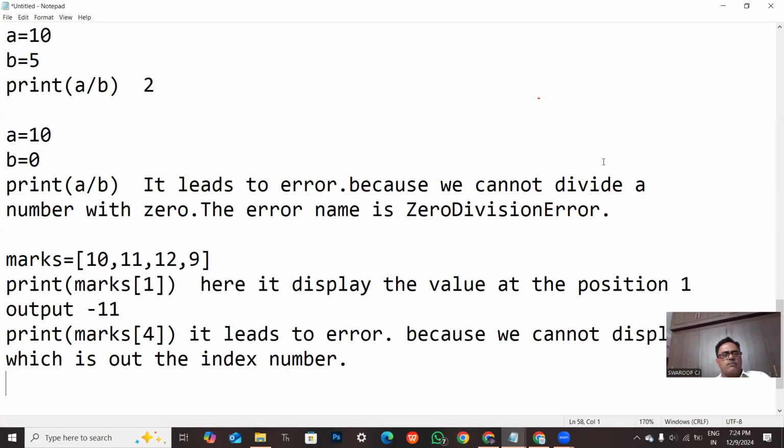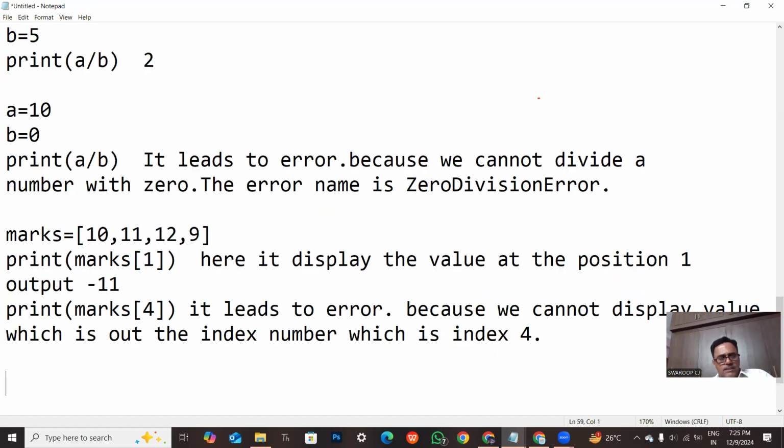So what is out of the index number here? Actually, how many elements do we have? We have 4 elements and the last index number is 3 only. But I am looking for the index number 4 value. So this cannot be possible. So these kinds of errors we can call exceptions.